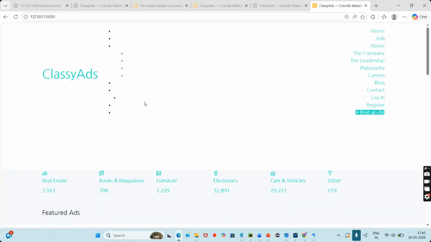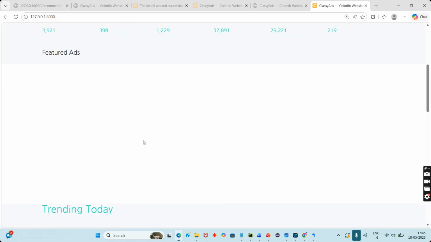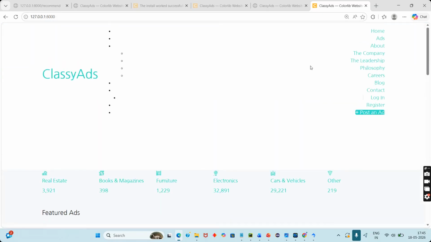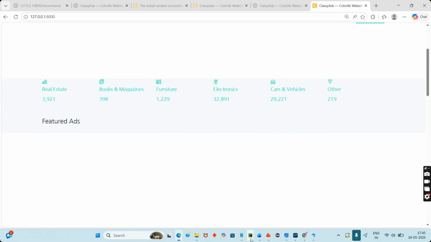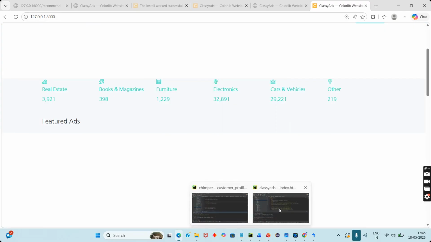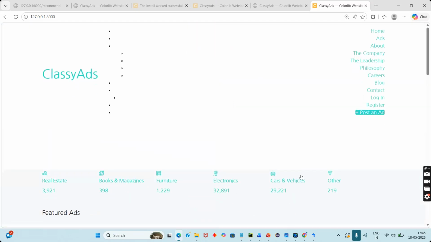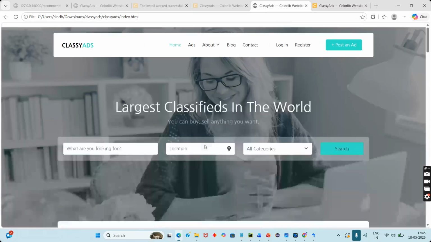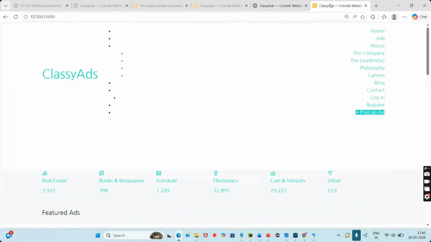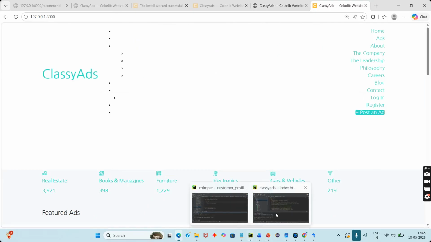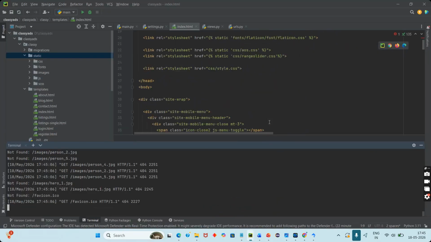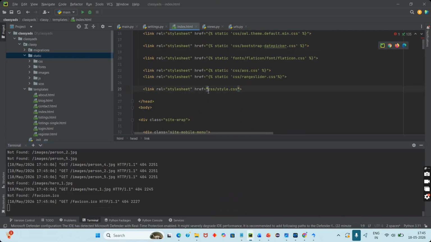Hmm. So this is our page. First, how did our page look at first? We didn't get all these colors, right? By loading this CSS, we got the colors and all. So to get all the pages and all the images like this way, we should load for all the CSS, SRC and JS files. So let me load all the folders, all the CSS. Okay.